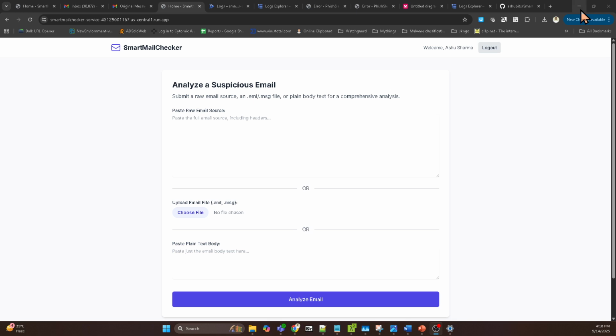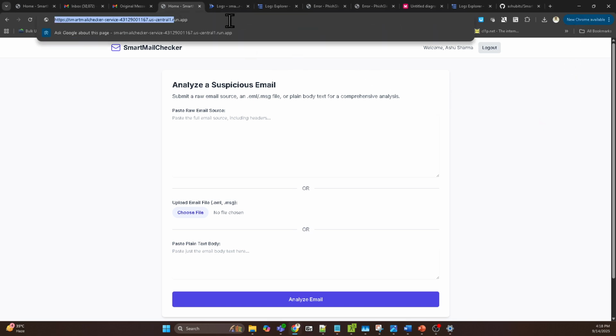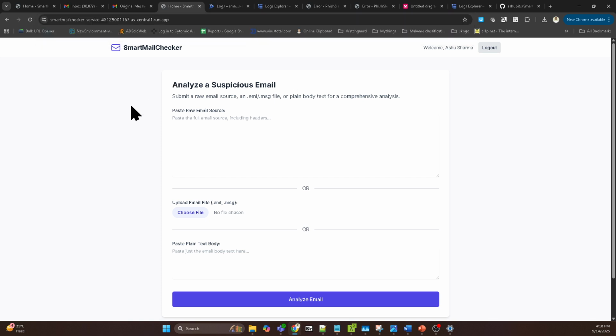Okay, let's go directly to my application. This is my application link. It is already deployed on Cloud Run, and is created on the Python platform with the Flask framework.